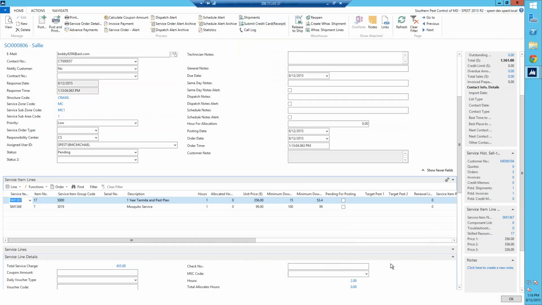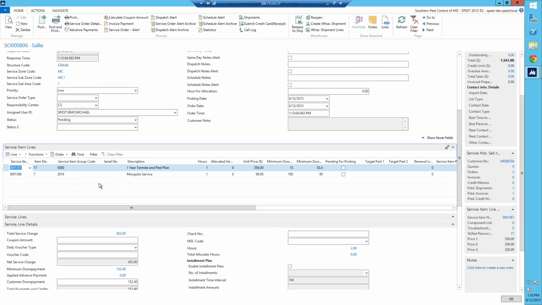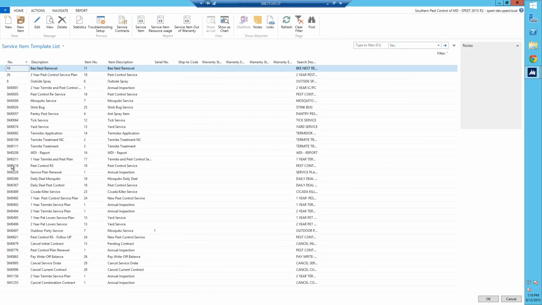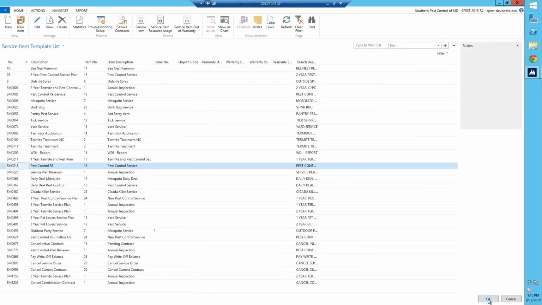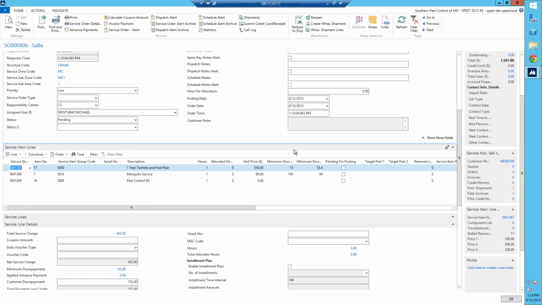Sometimes that's the case, but let's say you could do this in just 1 hour, there's functionality to change the total appointment time needed to 1 hour. So let's say we're going to add a pest control reservice to this. I'm going back to the service item template, selecting pest control reservice, hit OK and refresh.